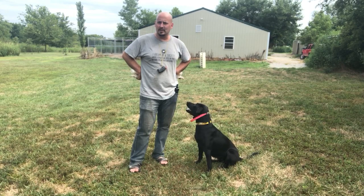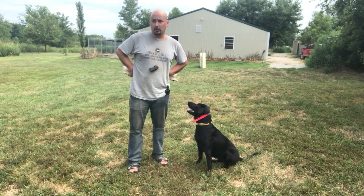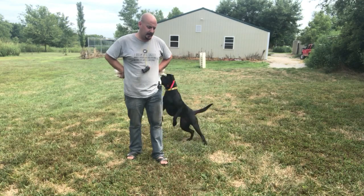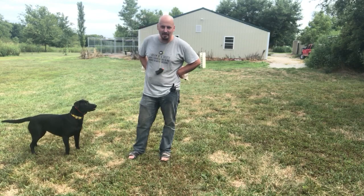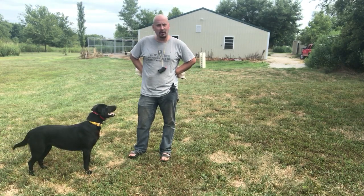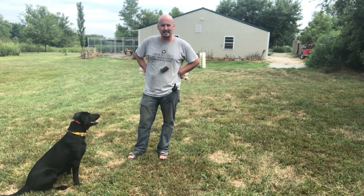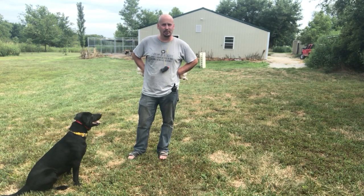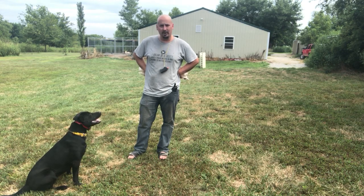So today is going to be about really building momentum on Force to Pile. Every time I say the word back, I'm going to give her a low nick. As you can tell, she really wants me to just throw her a bumper. I'm not going to throw her any fun bumpers at the beginning because I don't want her getting hot. It's still pretty hot today. We actually got a little shower this morning. It's pretty hot and humid, and I don't want her to overheat.